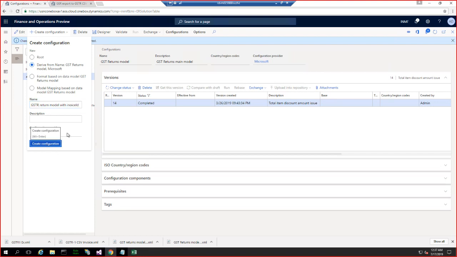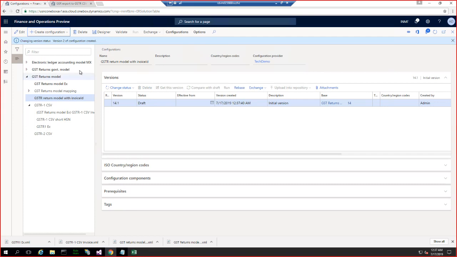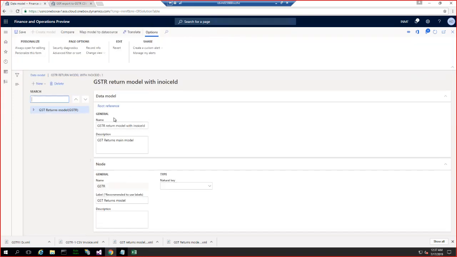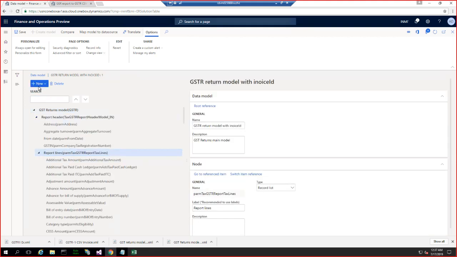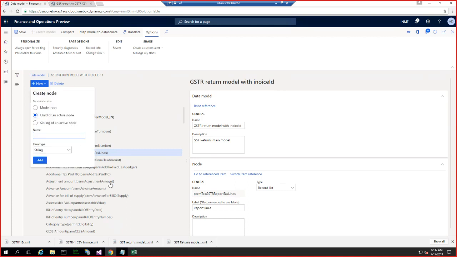And then click the designer. You will add a child of this active node. It will be an invoice ID in AX. You can give whatever name that you want.